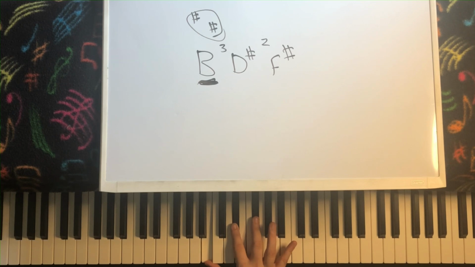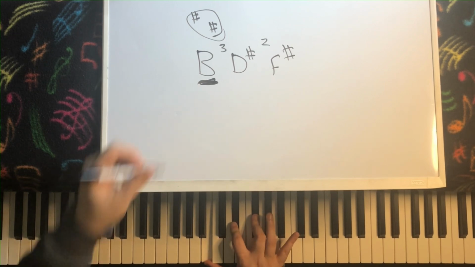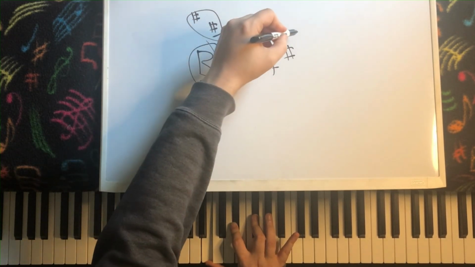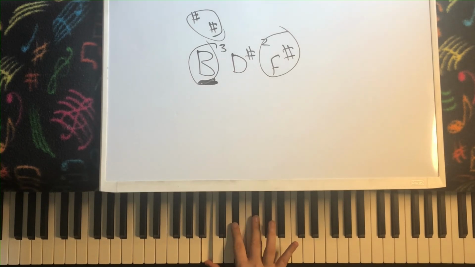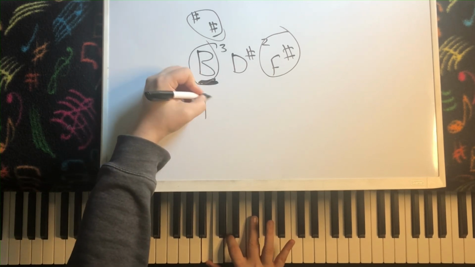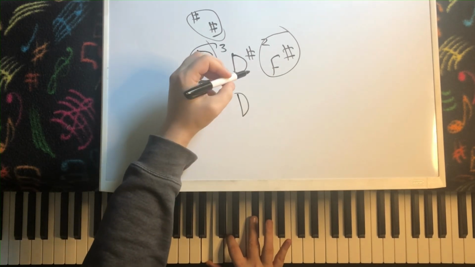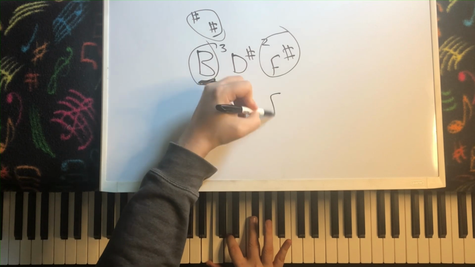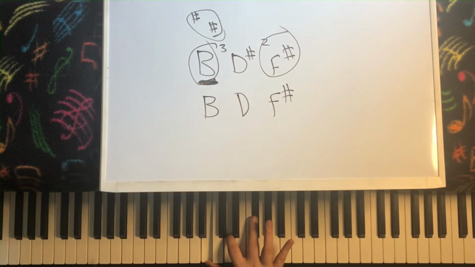So this is where a lot of students kind of stumble on this a little bit. B is a weird one. So I say we need to turn this into a minor chord. We need to remember our shell is still staying the same. So F sharp is not going anywhere. We're not flatting F sharp, it needs to stay. We're just flatting D. So to get to B minor, this D gets naturaled out, but F sharp's gonna stay the same to get B minor, right?